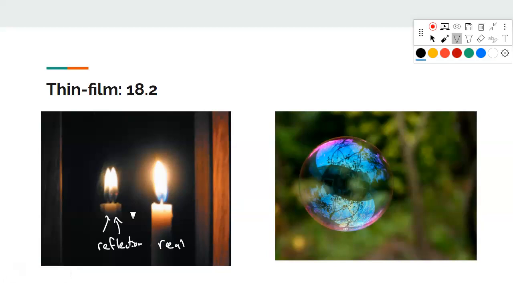And so one of those is coming from the surface of the glass, and one of them is coming from the surface of the metal in the mirror. And the thickness of the glass is usually pretty thin. And so we can think of that as approximately a thin film. And what we'll see is that depending on the thickness of that glass, some wavelengths of light will constructively interfere after that reflection, and some will destructively interfere.